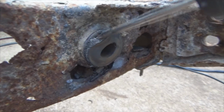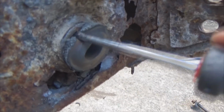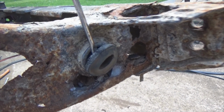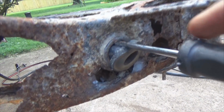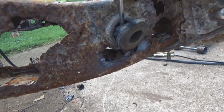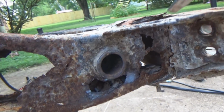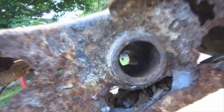Take a screwdriver, wedge it back up inside there. Yeah, very good. Pry back on it. If you get really lucky, you'll start working it out. Come on now. Come out. Come out. You do it. It's gone. Because you can see that the bushing is actually 2 halves. There's the other half. Then you go on the other side.